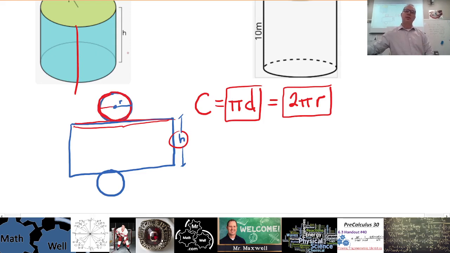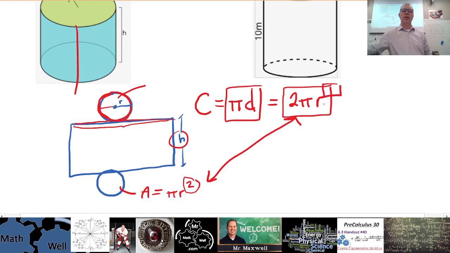All right. Oh, whoops, I erased the wrong thing. Okay, so what this means is that we can find the area of these two circles, right? The area is pi r squared, okay? And it's very important that you don't confuse these two. 2 pi r and pi r squared have the exact same numbers and symbols, they're just in a different order. So you have to remember that the squared is area. There's no squared here, so this is not an area. This is just a length. It's a perimeter, it's the distance. If it has a squared, it's the area. That's how you can remember the difference between these two. So 2 pi r and pi r squared are different. The squared is the area of the circle.